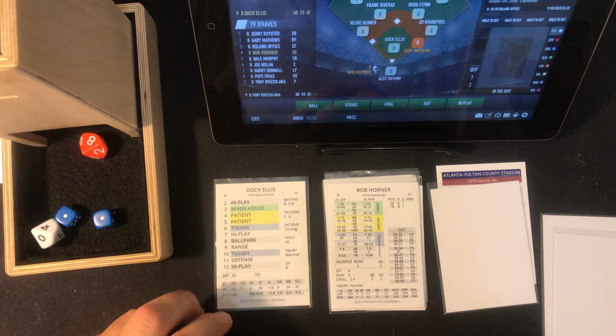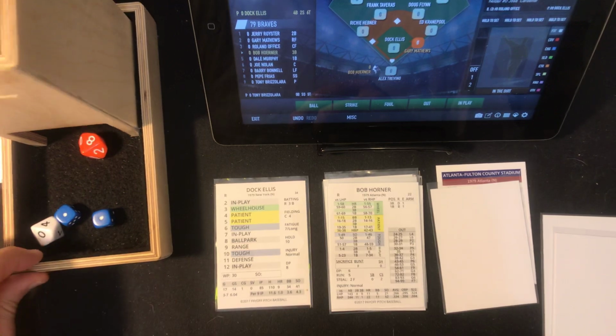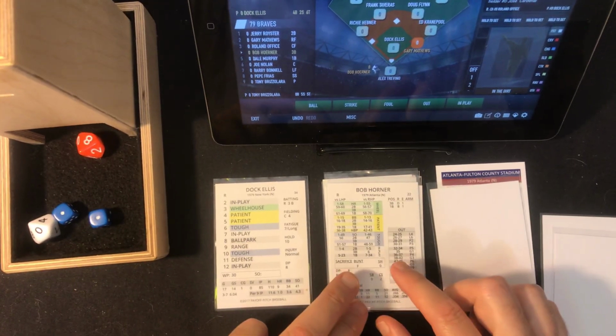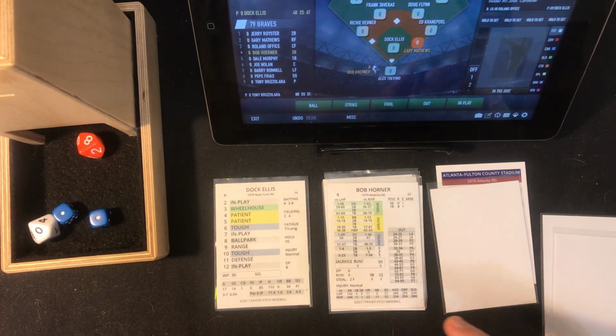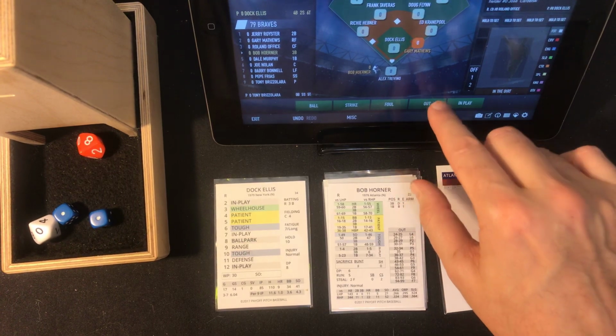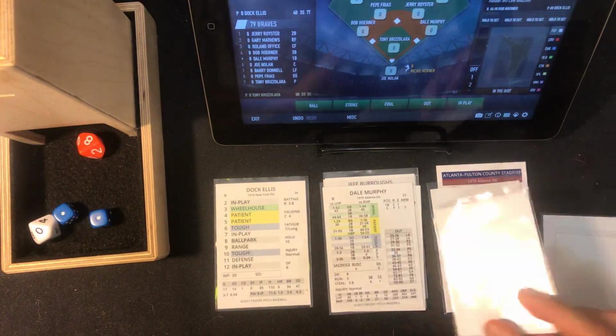Snake eyes is in play, and it's an 80. An 80 in play, 80. And that's going to be a fly ball lifted to right center field. Mazzilli over, makes the catch, and that retires the side.